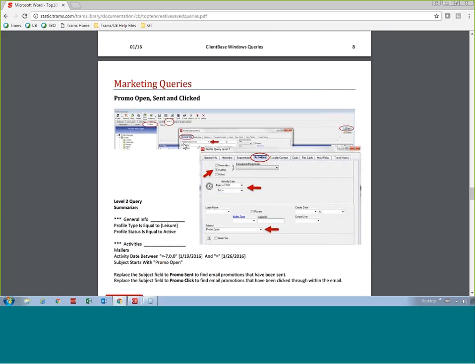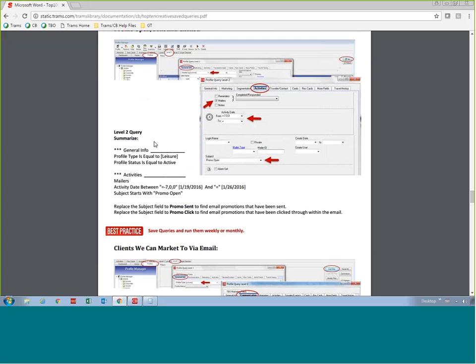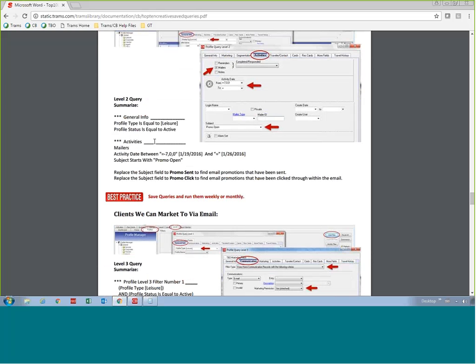Another one that is really cool, and Ensemble has some information about this on their agent portal, is ways you can query your ClientBase data to see which of your clients are receiving Ensemble promotions. What I like is that every time a client clicks through on one of the emails they receive, you actually get an activity, and this explains how you can find the people who are clicking through on your promotions. If people are taking the time to click on the emails and look at the details, it's a pretty good indicator that they're interested in traveling. So it's a great way to know which clients might be worth taking some time to talk to.